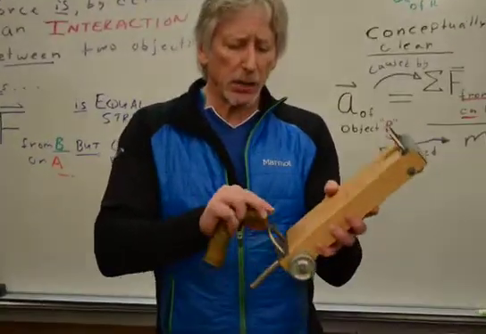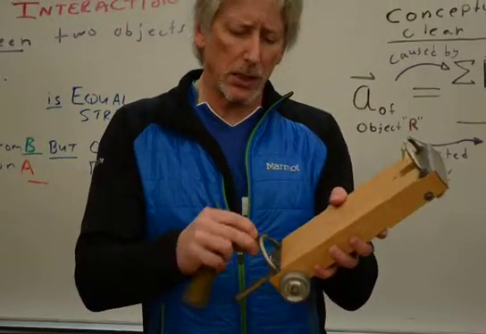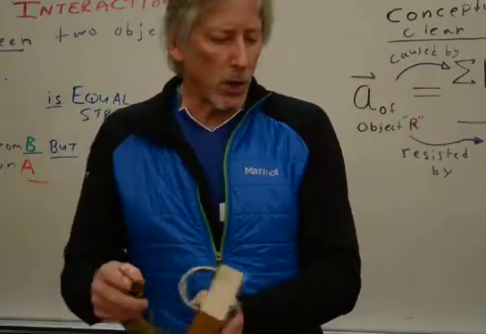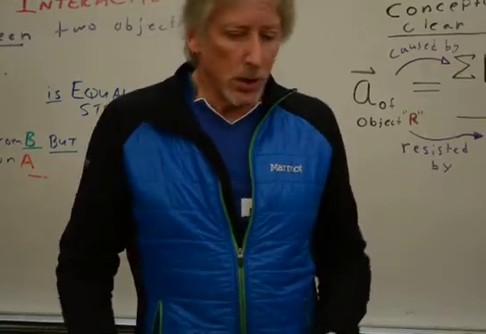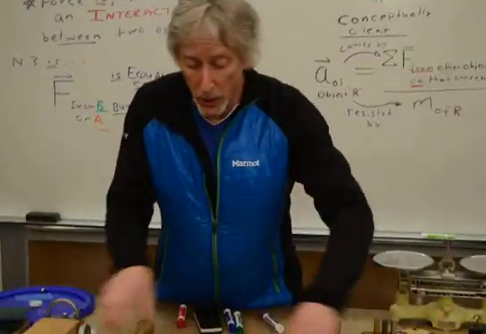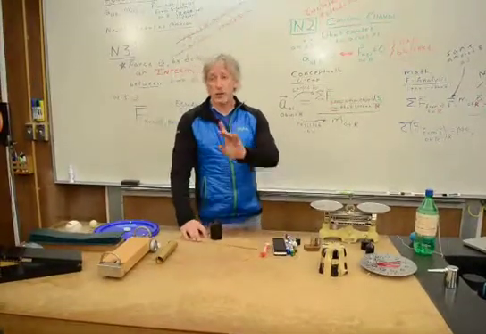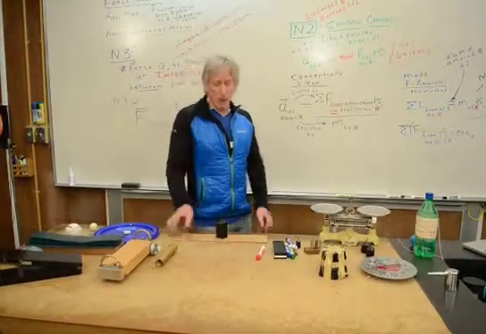Is my object the entire unit, including the spring, or is it just this, or is it just this? That's going to be part of our analysis. So there's that. Now I want to do one more thing on Newton's third law and show you why this is so important. A common mistake.